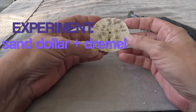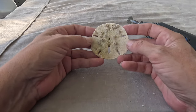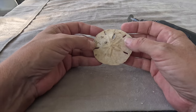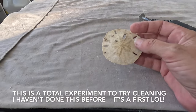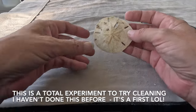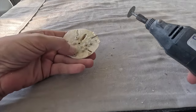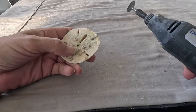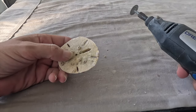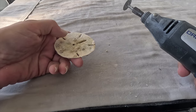Okay, one of these little guys that we picked up at Sunset Beach had all kinds of barnacles on them. And most of the time, this is a hard thing to pick off with a pick without damaging the sand dollar. So we're going to give it a shot with the Dremel and see how it goes. But I've already taken a couple off that way. If you are very careful and do not push hard, take your time, don't rush it, you should be able to get these little guys off of here. Let's give it a whirl.